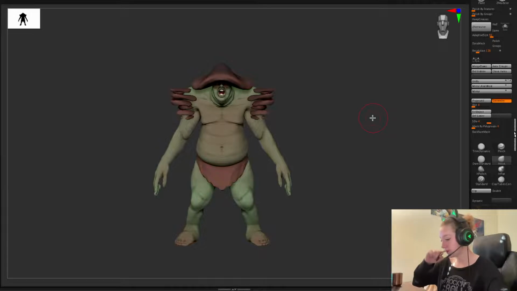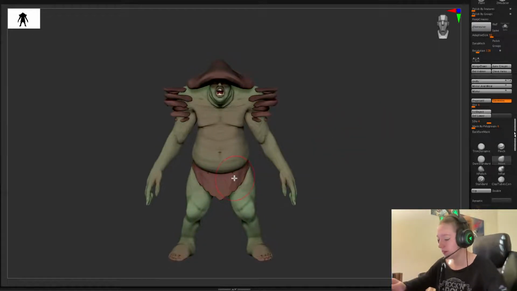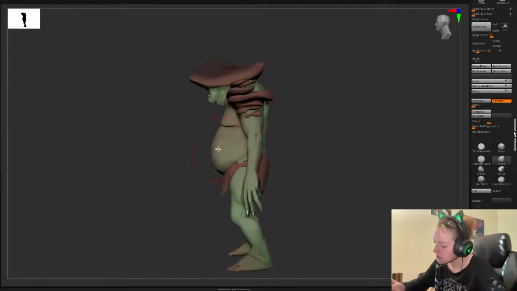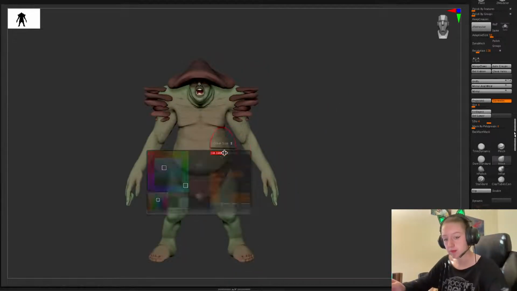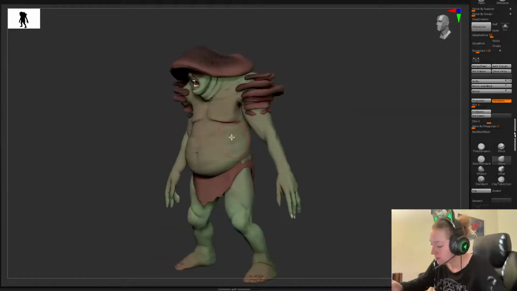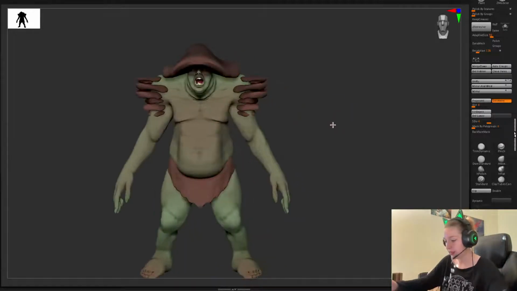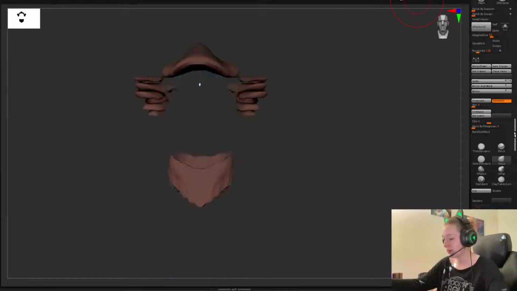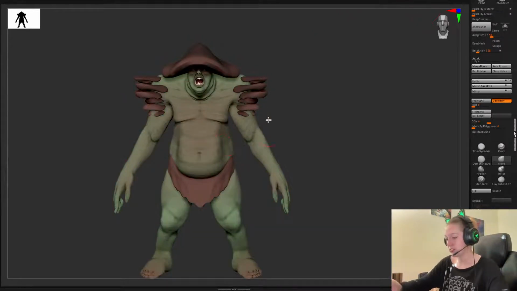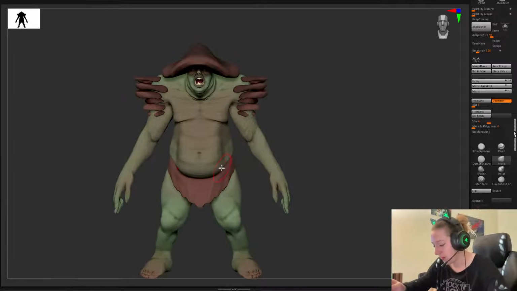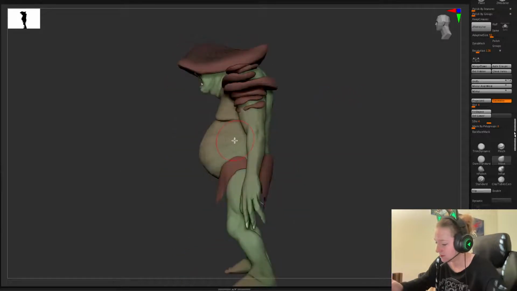Much nicer. I should really use Transpose Master more when I am sculpting creatures to adjust proportions. That was much, much faster. Something to keep in mind when you're sculpting a big gut like this is that there is still some definition. I forget that sometimes. Like, see how he was perfectly round and wide earlier? It actually should still have a line of where the fat is pulling from, if that makes sense. You still gotta define their waist a little bit, is what I'm trying to say.